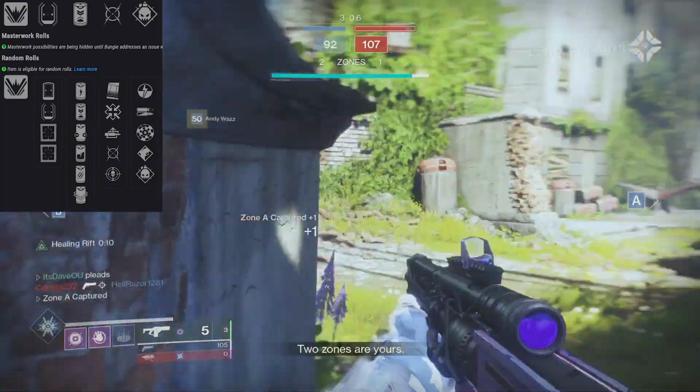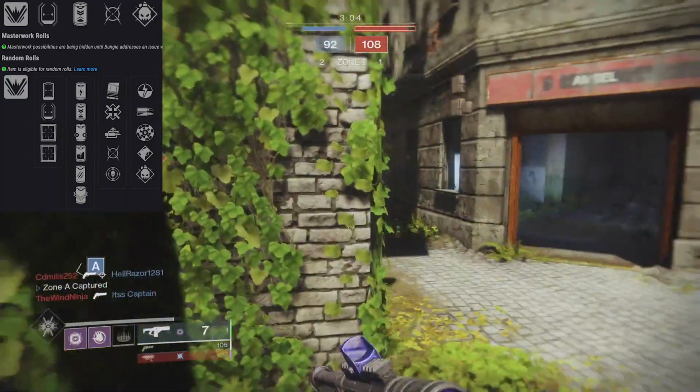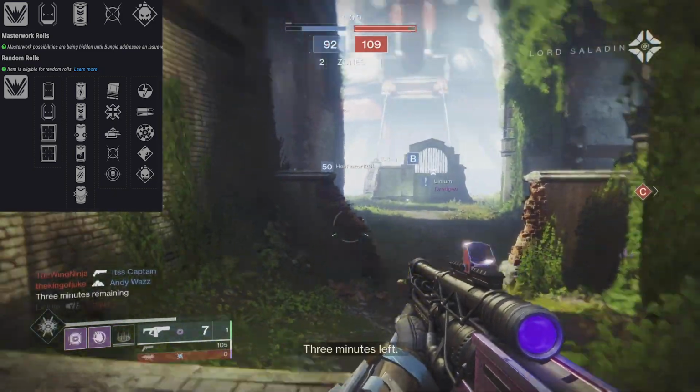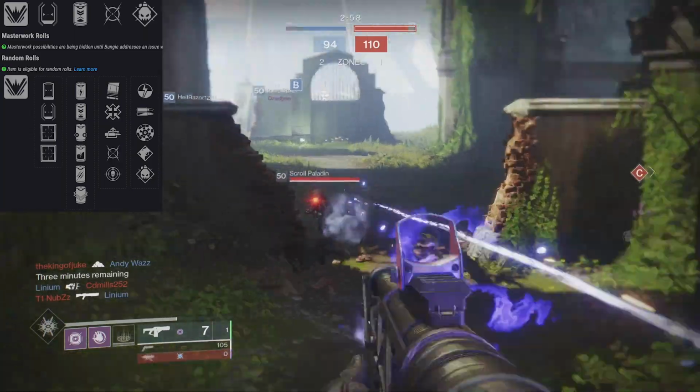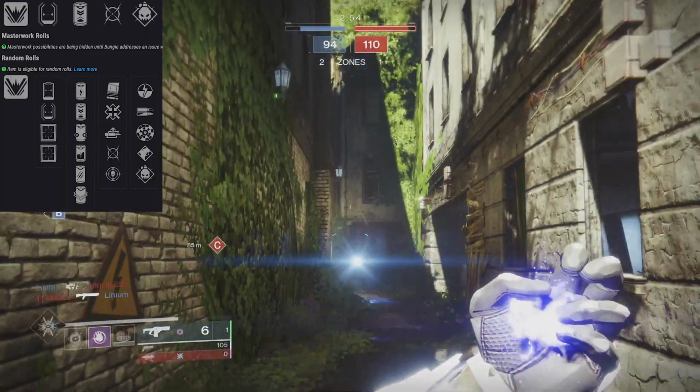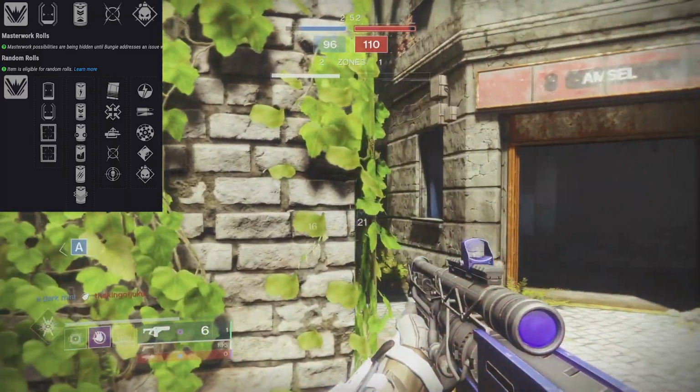Increases accuracy, stability, and handling when firing when crouched, especially if you're sliding around corners and pre-charging this thing. Firmly planted might be pretty good. Auto-loading holster, that's okay, maybe a little more for PvE. Maybe not bad if you stow it away, you get that reload. Moving target, obviously we talked about that, it's pretty solid.